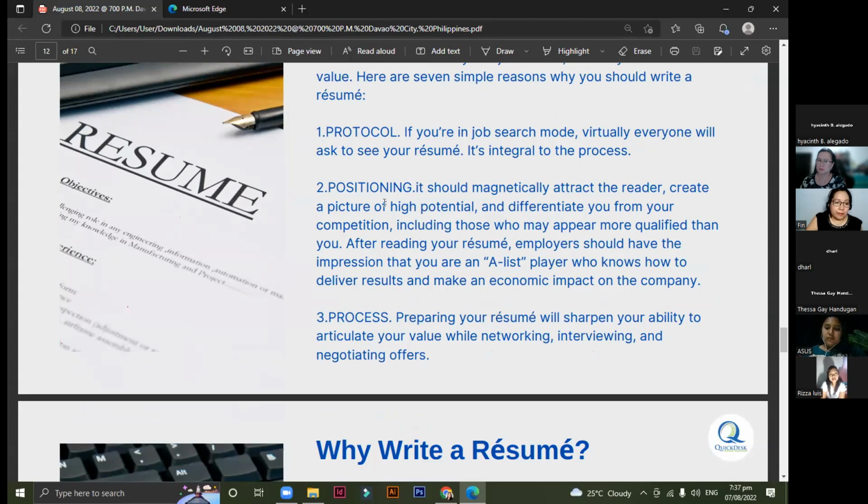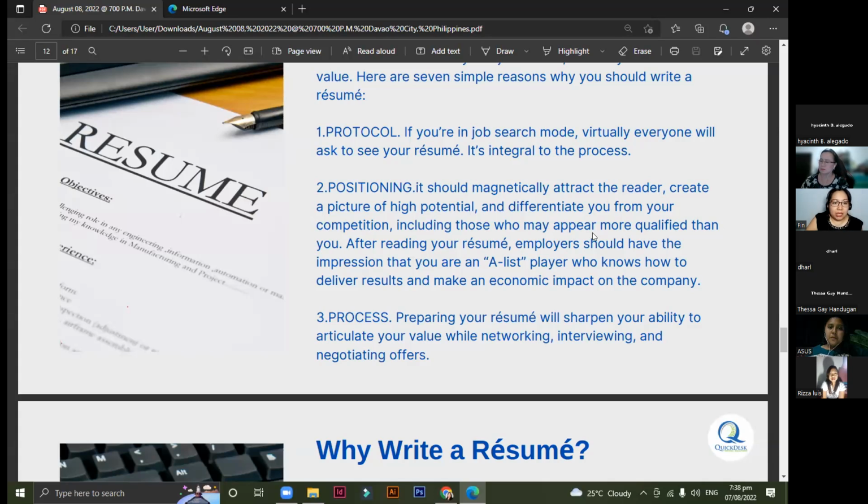Create a picture of high potential, because imagine yourself being one among 10,000 applicants. How will you stand out among those applicants and differentiate yourself from your competition, including those who may appear more qualified than you? You have to brave yourself through all of that and ask how do I put myself in the shining spot so that the hiring manager will notice me and perhaps call me.